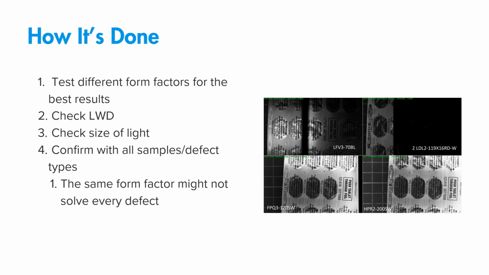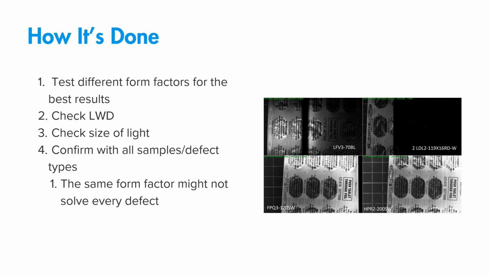It would be unreadable. So then I increased my light size to 200, and I realized as I moved my part around, I had a much higher tolerance of where my sample could be, and it would still read the code accurately. So first we did the form factor, then we got the size, and then we also test out the light working distance. How high does it need to be? Does that factor in? How much tolerance do we have with that as well?